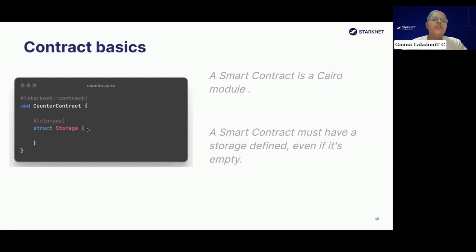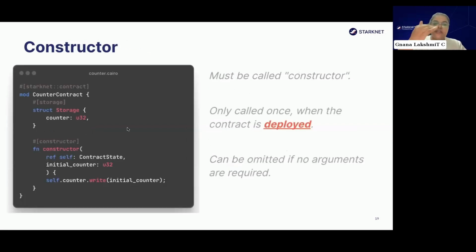So now this is your bare minimum Starknet smart contract written in Cairo. Let's go to the next one. Now we're going to keep on adding elements to this bare minimum smart contract, right? The first thing we are adding is, of course, a variable inside the storage. So we have a storage variable called counter.